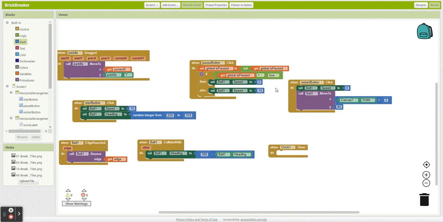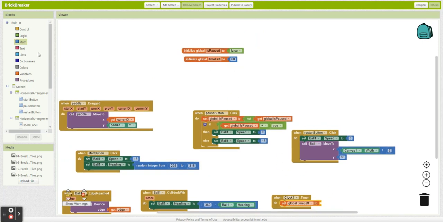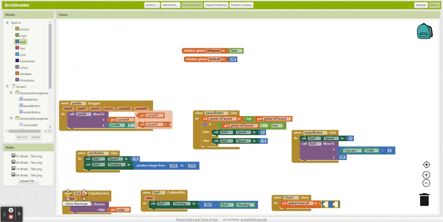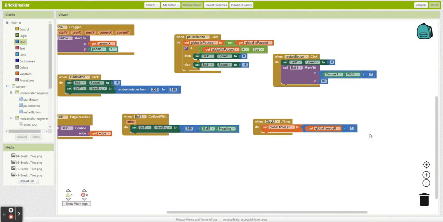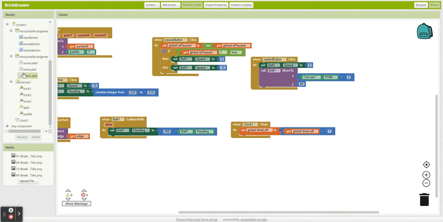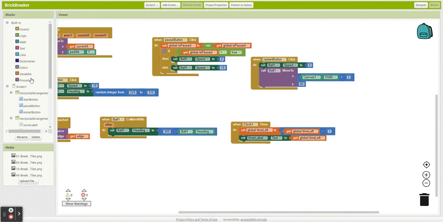And when this is every 1 second, when the clock is enabled, I want it to go time left = time left - 1. We're going to subtract 1 from this. And one of the steps that people always forget, my students always forget, is you got to update this label. And what frustrates me about this is it's a very easy step to miss. It's a very easy step to miss. But 2 seconds of testing will show you, and it really gets on my nerves when people miss it.